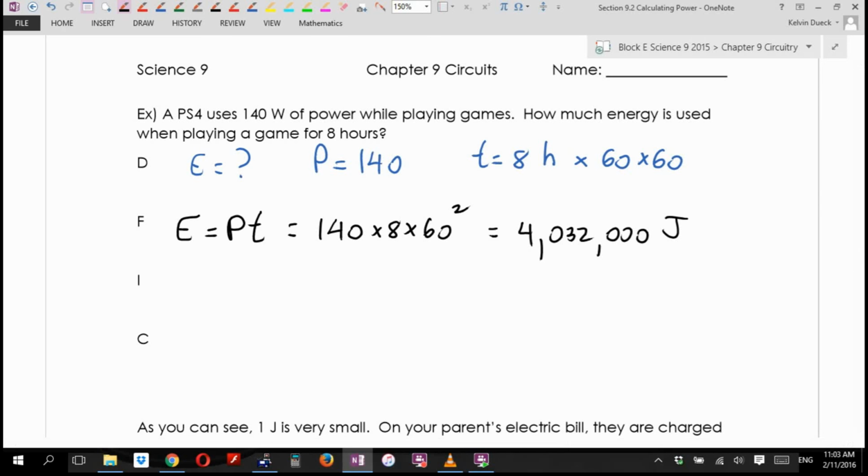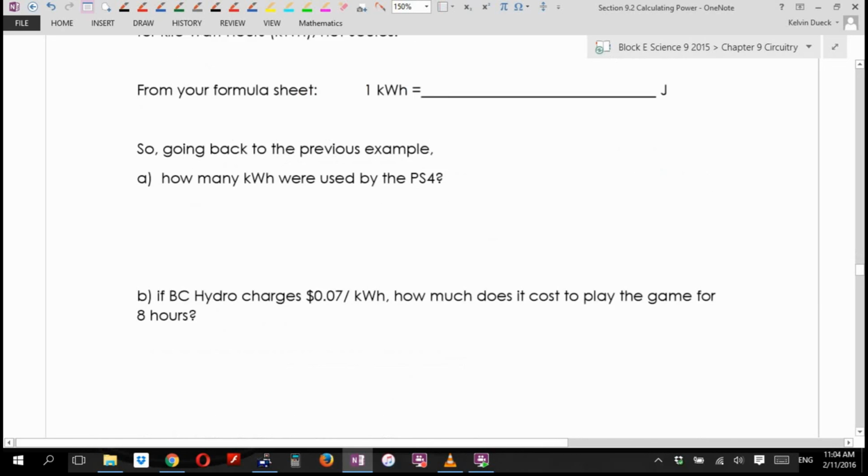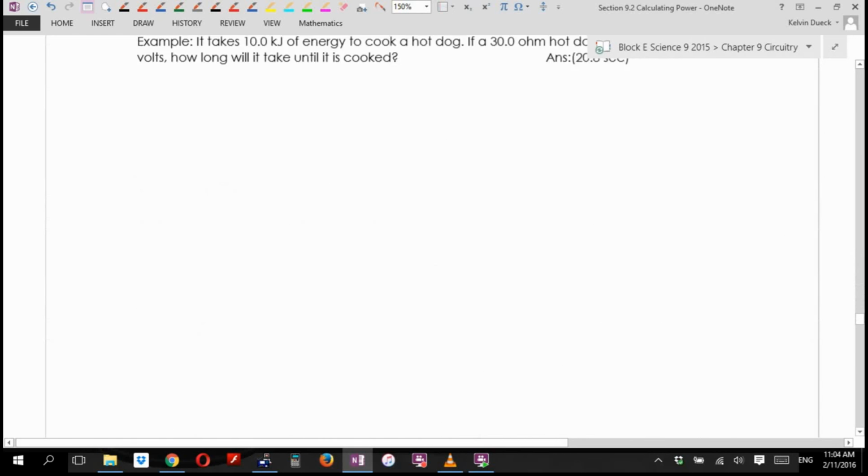Mason, there's a problem with that. The problem is your parents' electric bill, they're charged on how much energy they use. But if they got an electric bill that said that you had used 15 million joules, they'd freak. A joule is too small. And so next class, we're going to talk about a different way to measure energy that doesn't give you such big numbers so that whoever's paying their electric bill won't freak out. So we're going to temporarily pause here, but here are the questions you're capable of doing that are attached to the homework already.